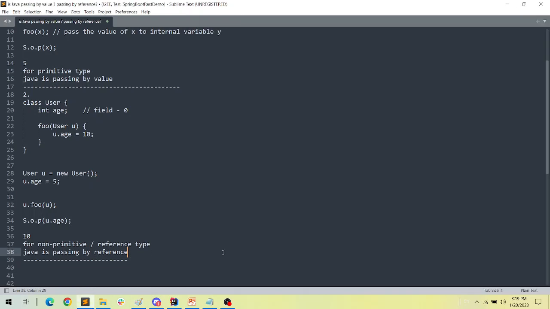So we can say Java is passing by the value of the reference. The value is 3000 of the reference u. So no matter whether it's a primitive type or a reference type, Java always passes the value, either the value of this primitive type or the value of the reference.